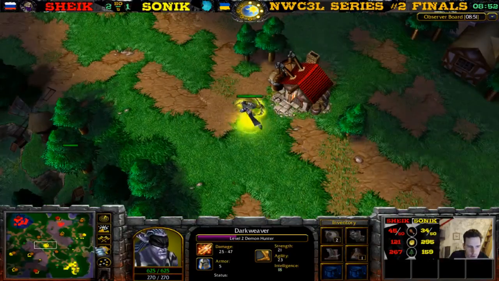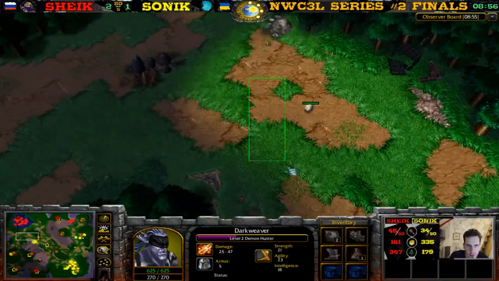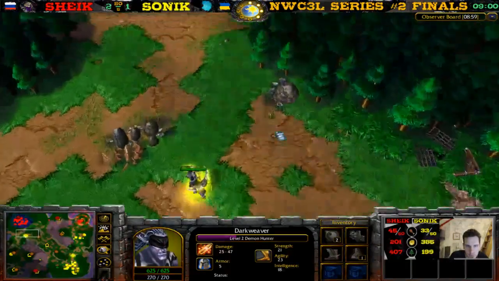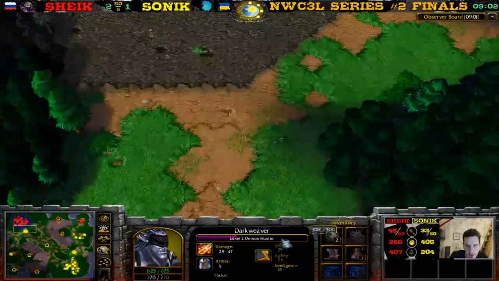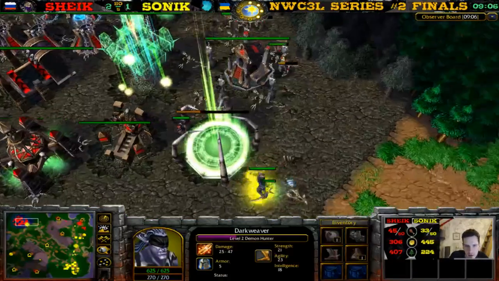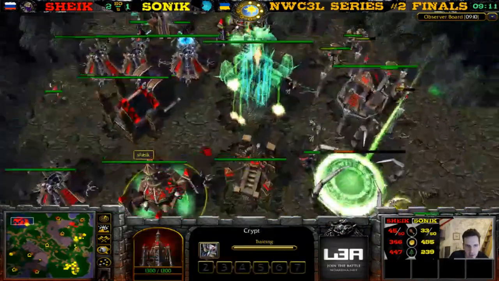Demon Hunter is hunting. He's going to place some sentry wards. Maybe one over here. Maybe one in the base? He can cancel the slaughterhouse. He plays one in the base, he plays one on top of himself, and cancels the slaughterhouse. That's pretty nice.